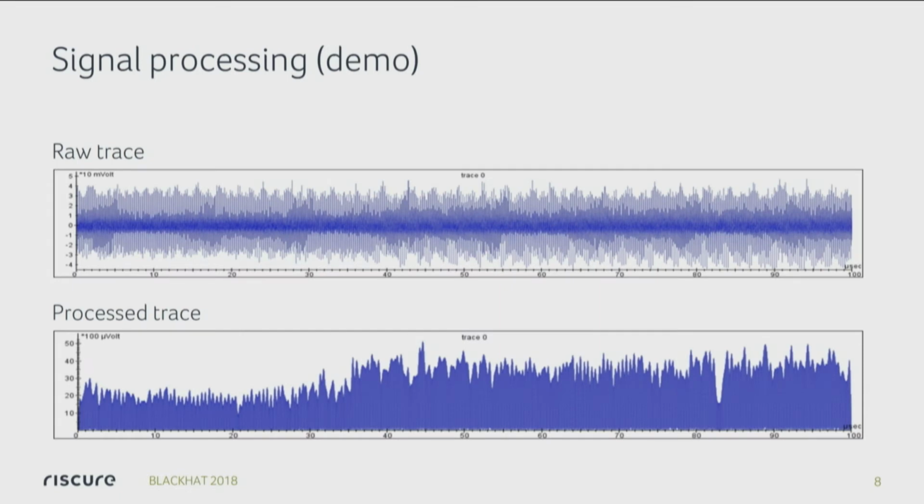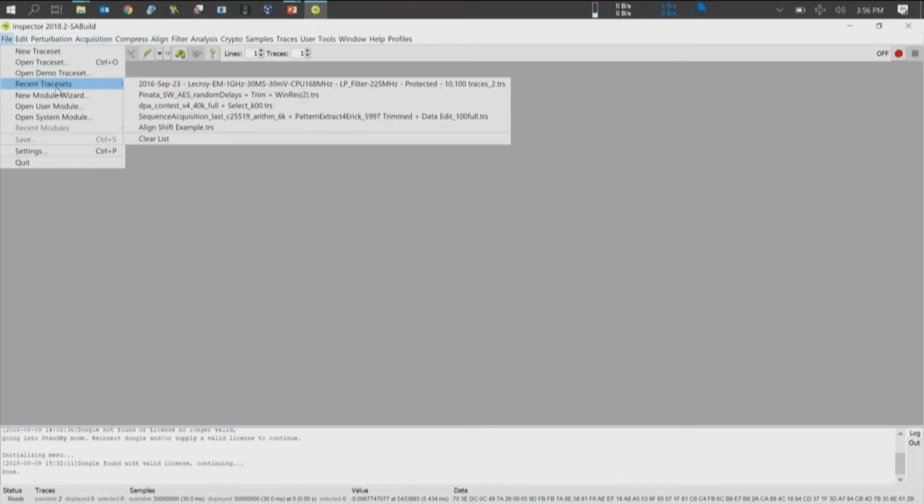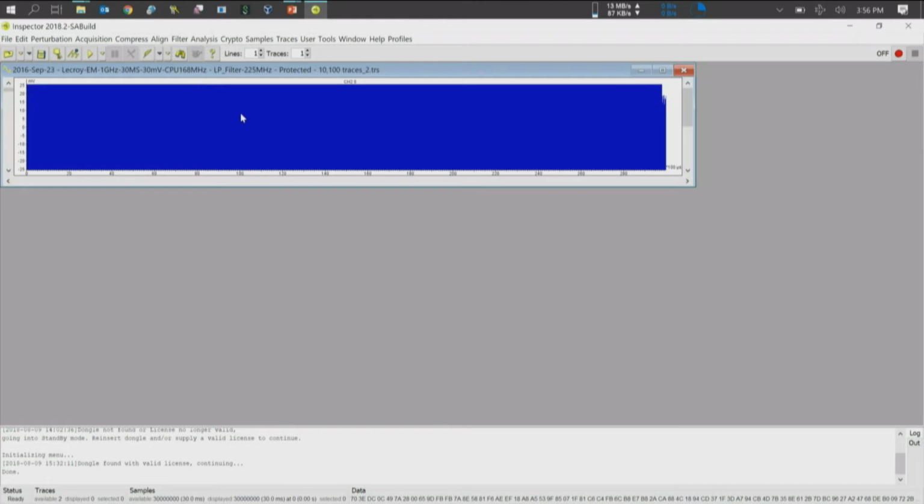So let me just take one sip of water and then just dive right in. I prefer to show things live. There's always a bit of risk associated, obviously, but let's do it anyway. Oh, what a beautiful trace.